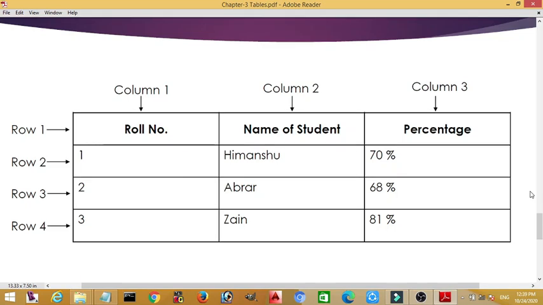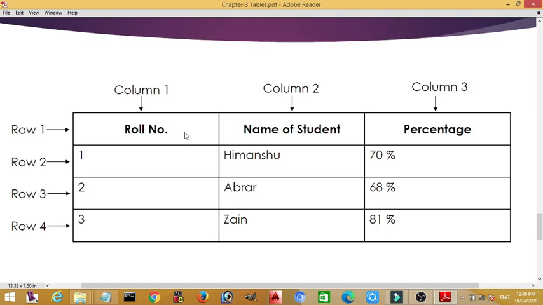Let me show you first the table we are going to create in our web page. We will create our first row. This row number 1 consists of 3 columns. First column is roll number, second column is name of the student, and third column is percentage. As you can see, this is the heading of the table. So we are going to create in HTML 1 row and 3 columns.